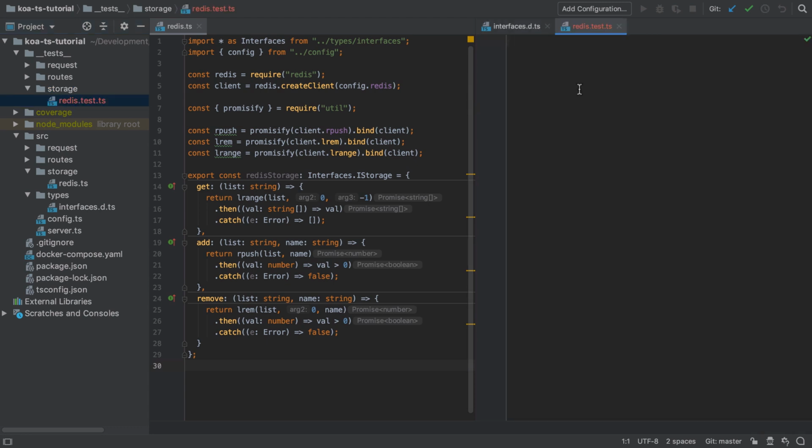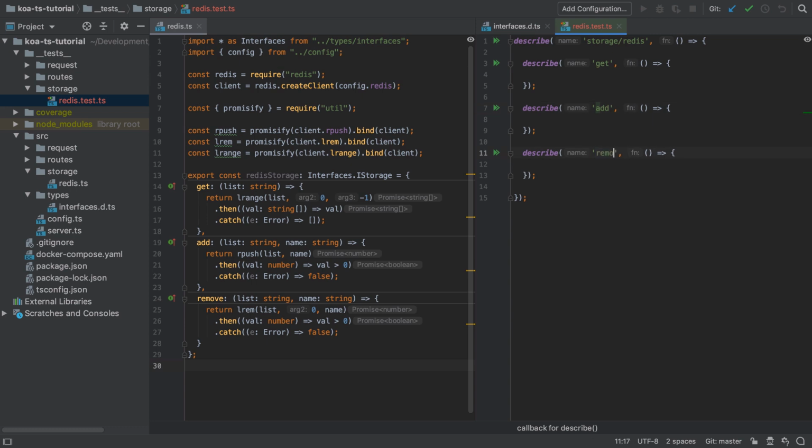So typically I would have one top level describe block, which describes the particular path to the file under test. And then inside that, I would have another describe block for each of the different functions that exist in this particular module. So in this case, I'm going to have get, add and remove. I'm going to put an X before the describe for add and remove, as I don't want to run these tests at the moment. You can use xit or xdescribe to basically skip those tests.